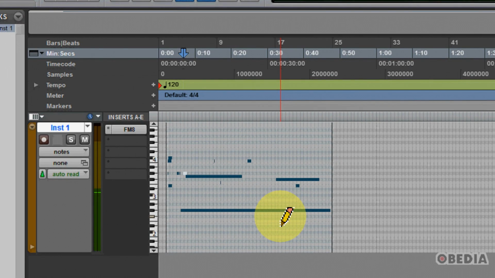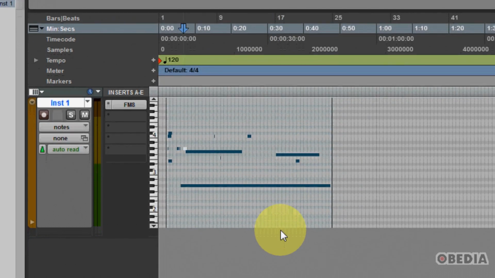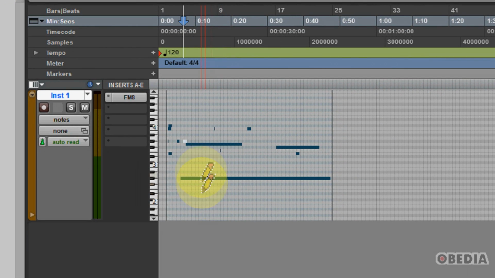So there you go. That's an easy way that you can quickly jump right into making use of virtual instruments in Pro Tools.